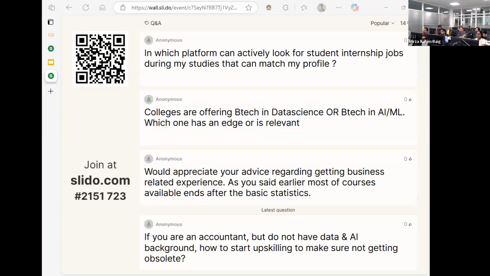There is no way most colleges, unless you're talking about colleges which are very actively involved in research or industry projects, most of them have no idea what's going on. It's all theoretical to them, right? So unless you see that college has a lot of visiting faculty from the industry or industry projects which are being done, I'm not sure how these colleges will help.